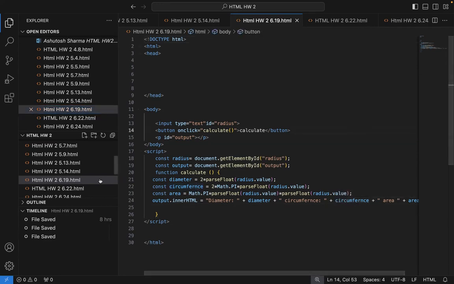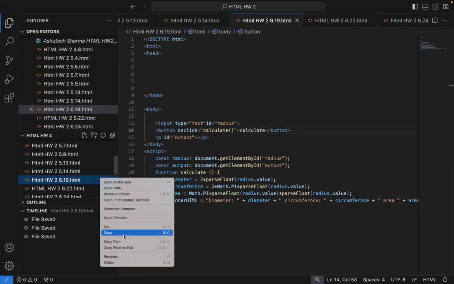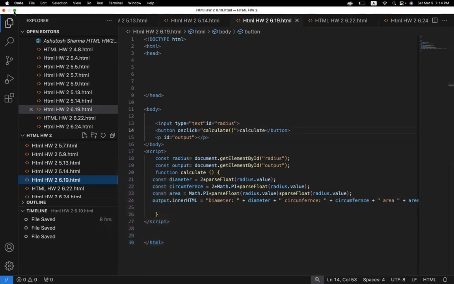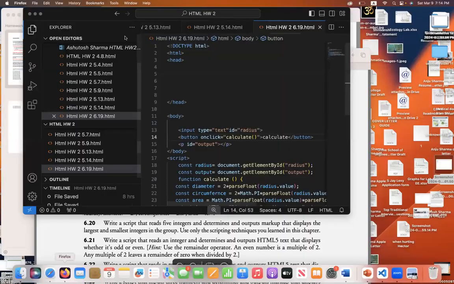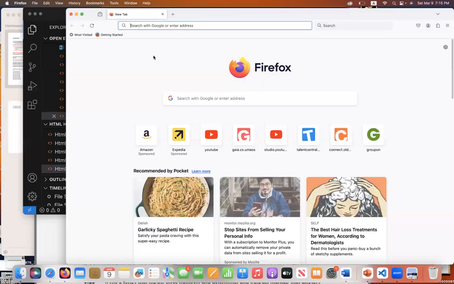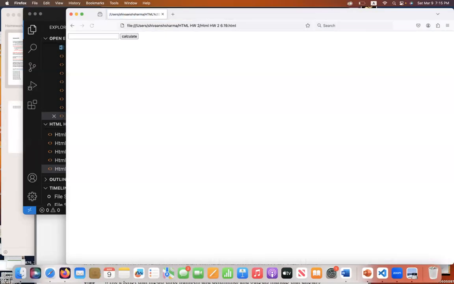So when we run this in the code, copy path, go into Firefox, paste. So let's say we put 55, calculate. It shows that the diameter is 110, the circumference is 34.575, and so on.